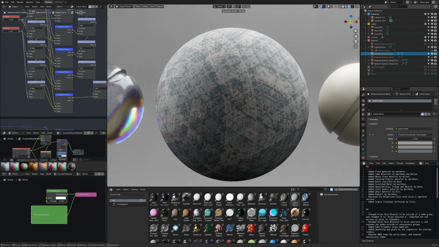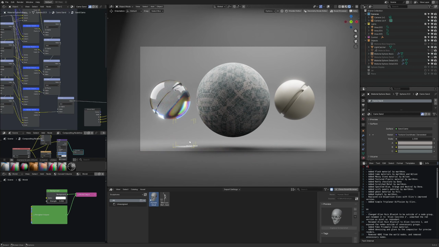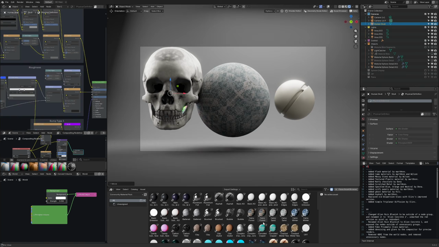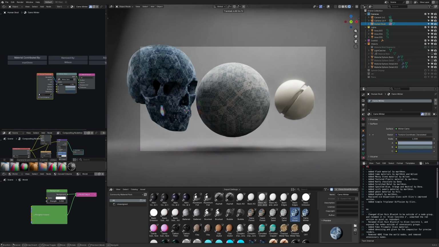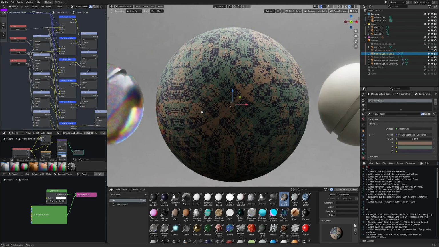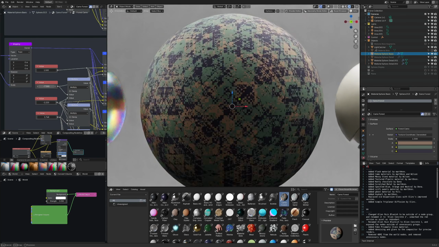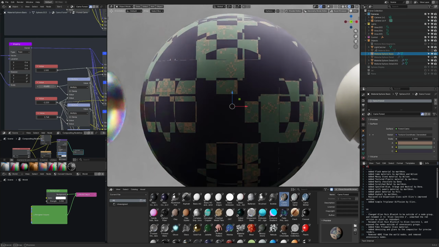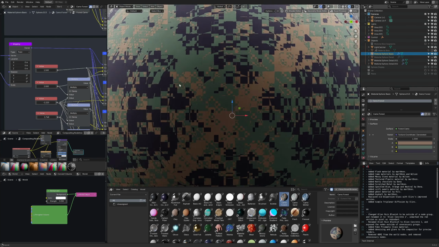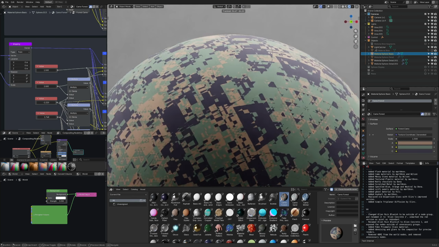Naturally, all of these materials, or pretty much all of them, there are some exceptions when it comes to UVs, are procedural, meaning in theory, if I bring in my human skull sculpt, with that scaled up, we should be able to apply one of the camo effects and we can see how it wraps around the object. So you could have quite a lot of fun with these. This is obviously very heavy on the checker texture and some mathematics. So play around with the values, create all different kinds of variations of camos. And you could probably tell by looking at this, you could recycle this for different kinds of sci-fi UI elements as well. So I think there's a lot of potential behind it.